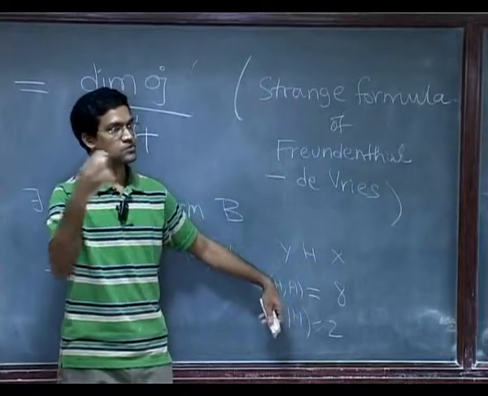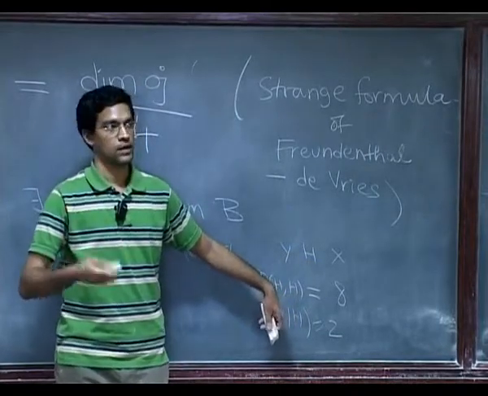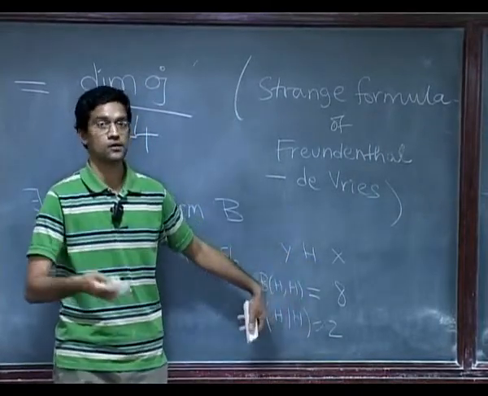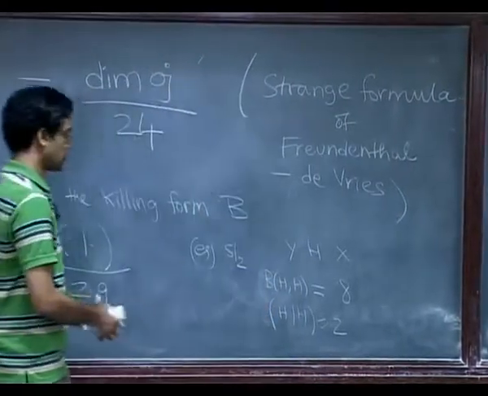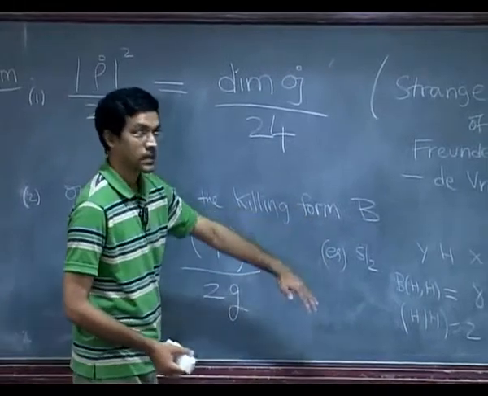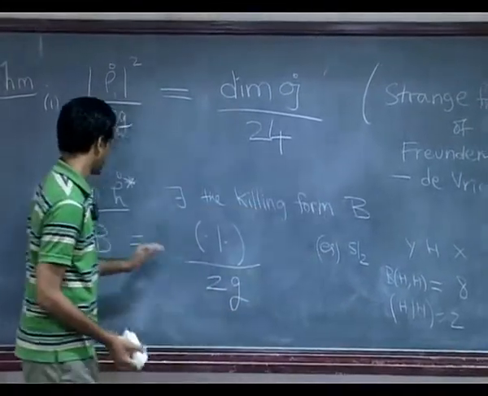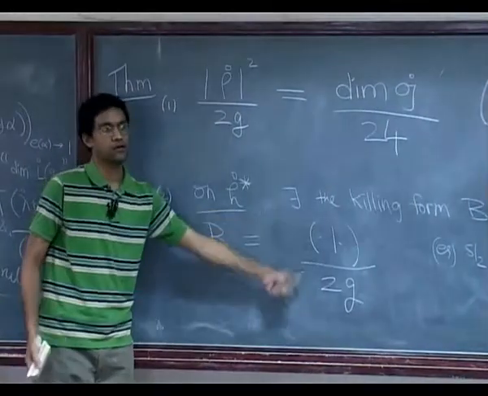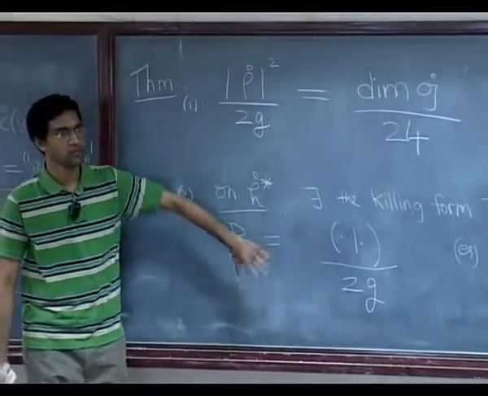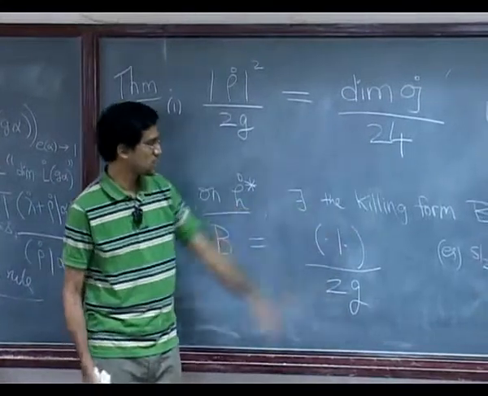And G, as we saw last time, was 2, right. So, it is off precisely by the factor 2G, okay. And here I am doing it in H rather than H star. So, the Killing form will be larger than the normalized form. If you push it to H star, the thing reverses. The Killing form becomes smaller than the normalized form. Okay. So, there is some duality at work, but otherwise you can sort of see it in action right there.